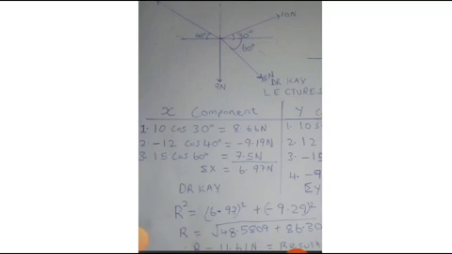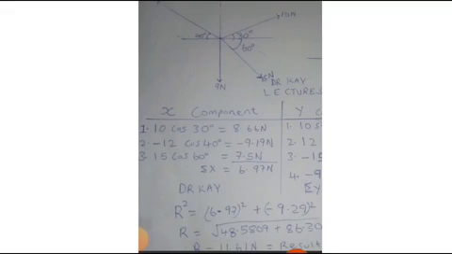I mentioned that the angles belong to the x-axis. So when you are quoting for your x components, for example, let's start with 10. When we are quoting for our x components, that means we will say 10 cos 30 degrees. We are using cos because the angle belongs to our x-axis. Also take note that to the right here is the positive x-axis, to the left here is the negative x-axis. Up here is the positive y-axis and down here is the negative y-axis.